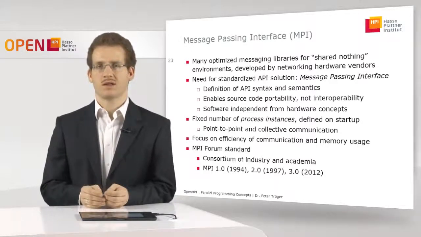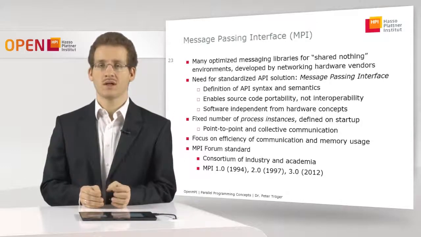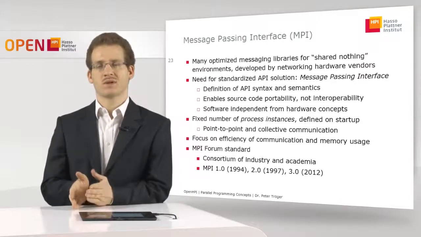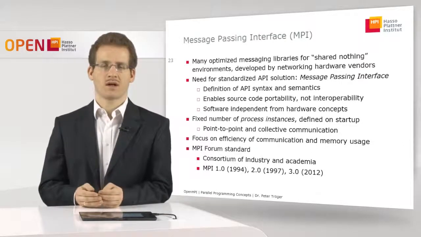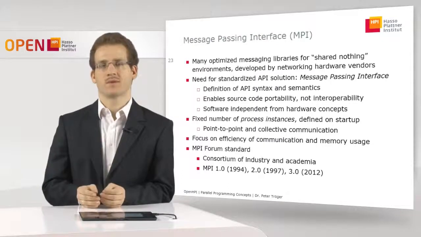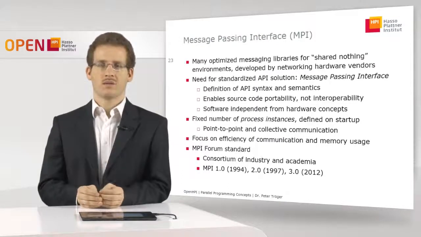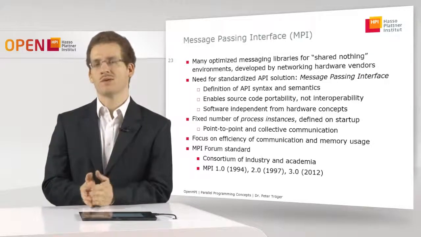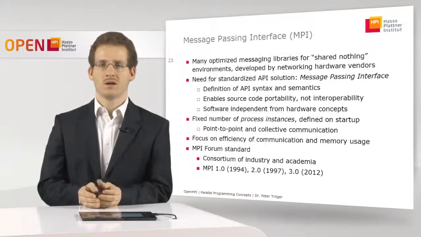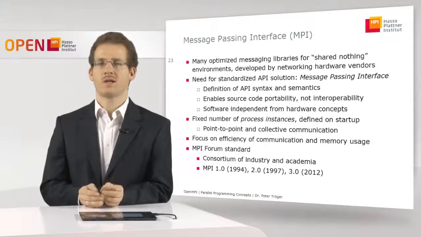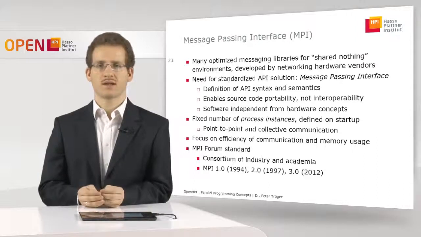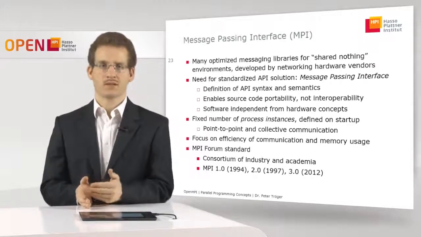So you have the situation that communication is the major pain point here. Therefore, your message passing library must be truly optimized for your interconnection technology. And this led to the fact in earlier times that you had a lot of different libraries for message passing inside your application. Since this was such a pain point, companies and universities started to do a collaborative effort in order to define a common programming interface and API for message passing in applications, and this is MPI, the message passing interface. So MPI is the definition of syntax and semantics for a messaging API.